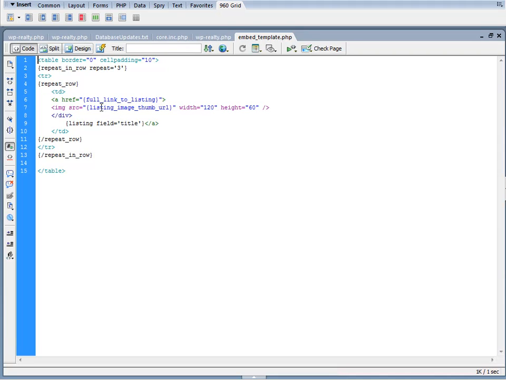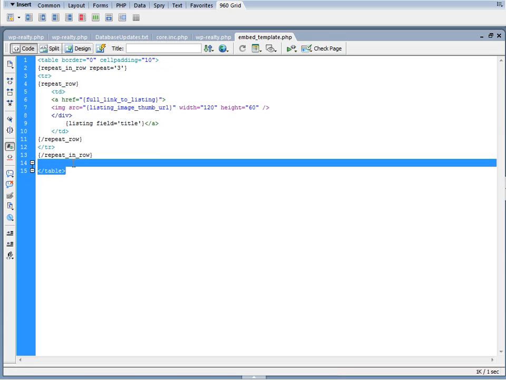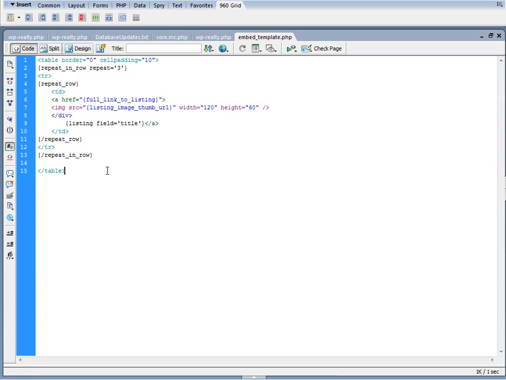You can see here that it says repeat in row, repeat 3. So that means the row is going to repeat 3 properties, and then it's going to wrap and go into another row. If I only wanted to display 3 and then 3 and 3 and 3, you can modify this to 2, to 5, to 10, whatever you want to do. And this is the actual default code for this particular template.